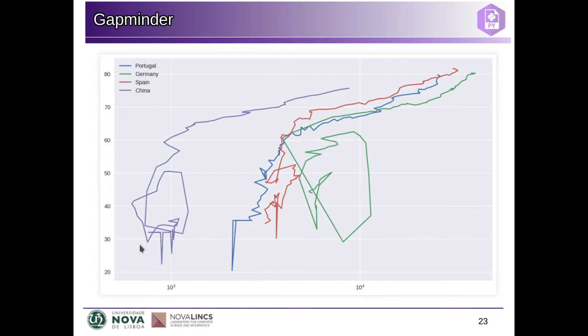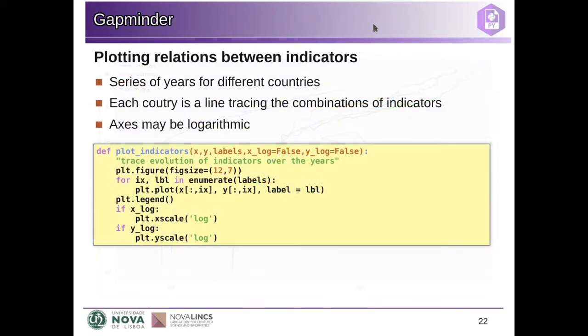So you can see that there are some loops here, and then things sometimes go bad, but in general, everything goes up there to the top right, which is where everybody lives a long time and they are fairly wealthy and they can live well. So we have this trend here. But we want to create a function that we can use in a generic way for doing these kinds of plots. So this is one possible solution for that problem.